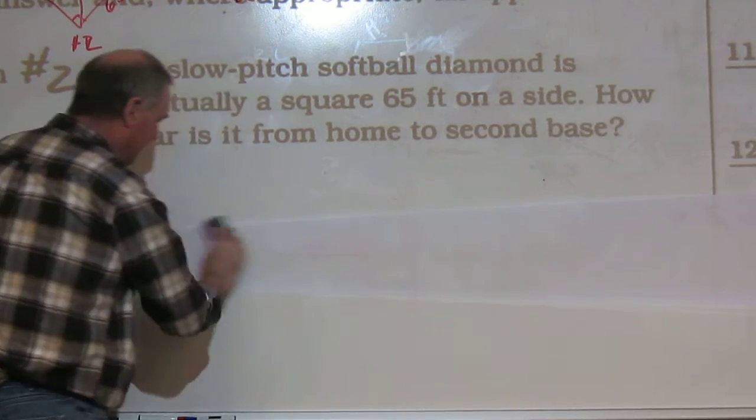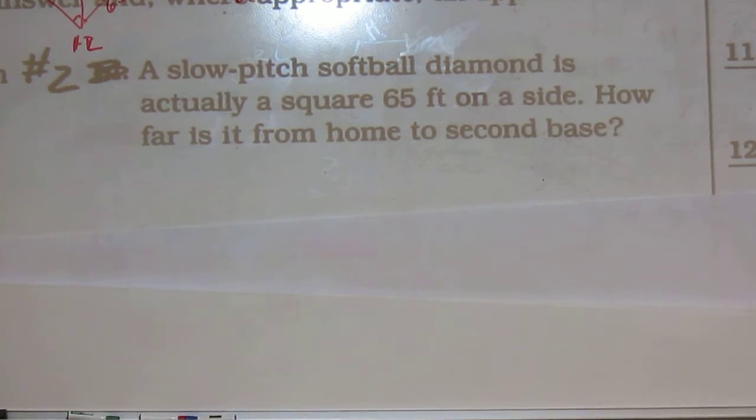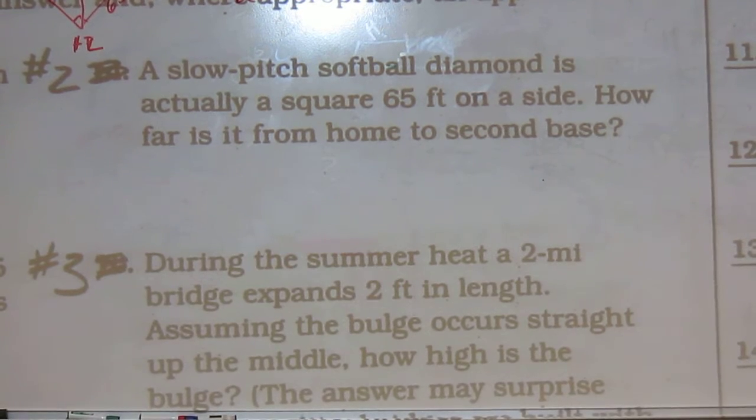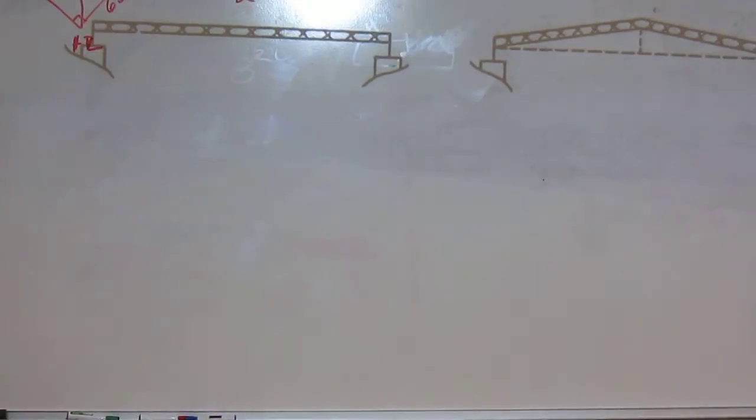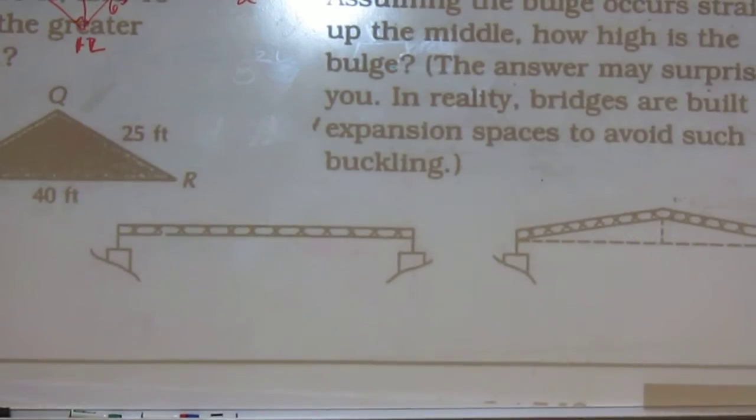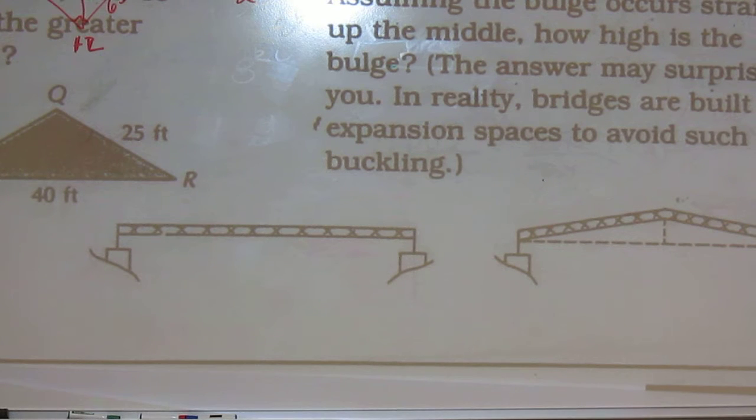The last problem on here is kind of a fun one. I don't want to take time to do this. I think we're done for today. But if you want to do this problem, next week we'll give you the answer to it. During the summer heat, a 2-mile bridge expands 2 feet in length. Do you think that's unrealistic?